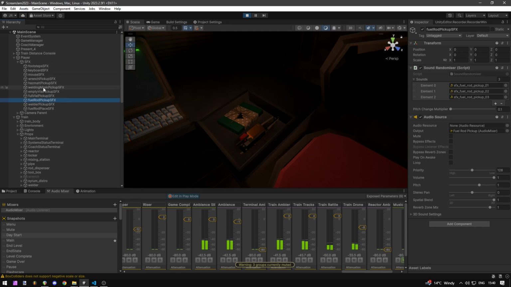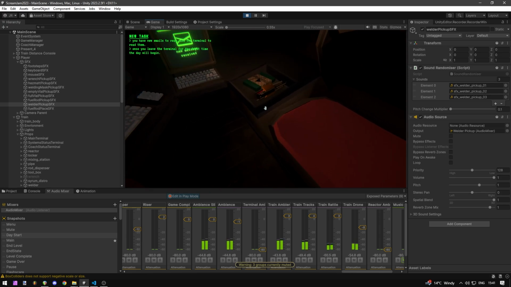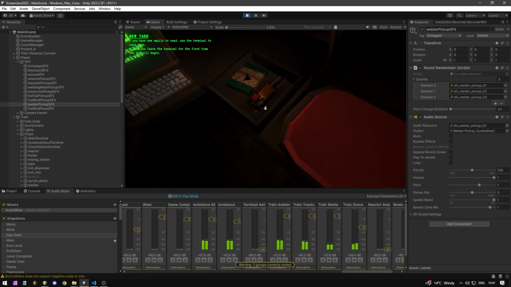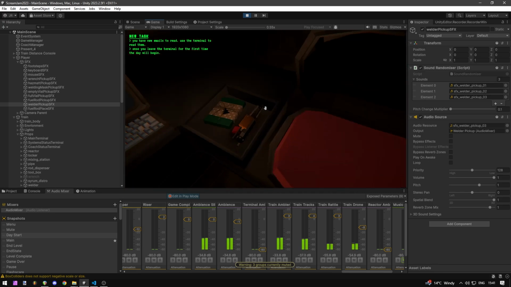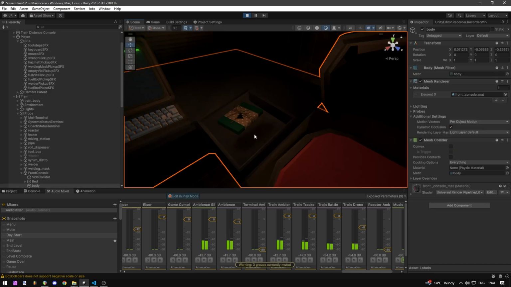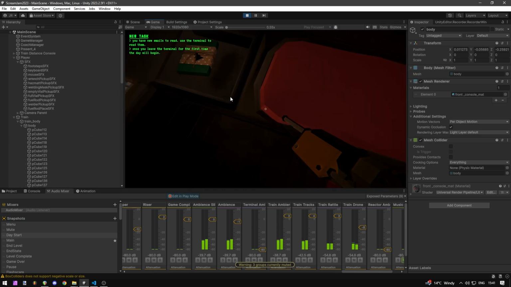So for example, we have the welder pickup sound, right? And this will play one of an array of sounds picked randomly to go into this source with these settings. It has the highest reverb zone mix. If I go into the game and do this, you'll hear, and that picks it up, and it'll pick one of these 3 sounds for the pickups, and then on the welder itself, which isn't there anymore, which is invisible, I think, you'll hear it being placed.